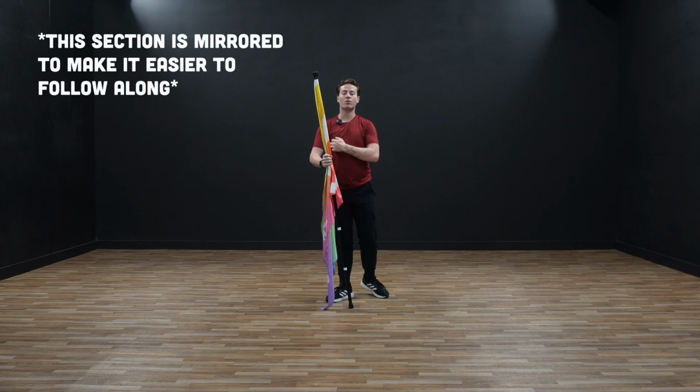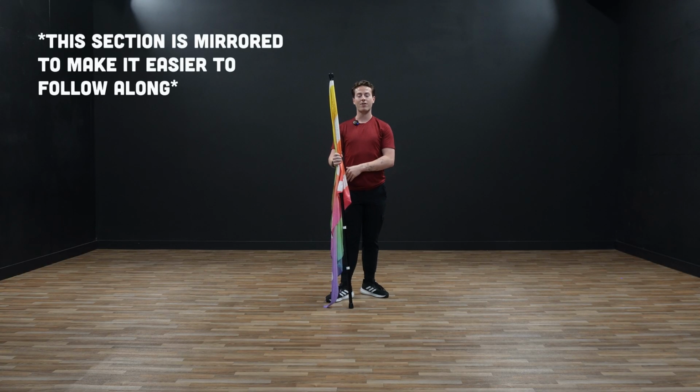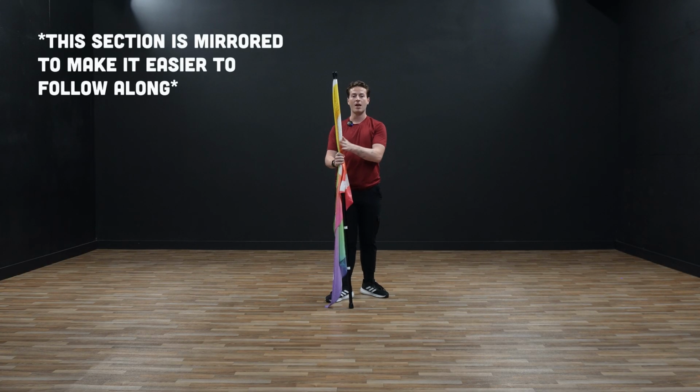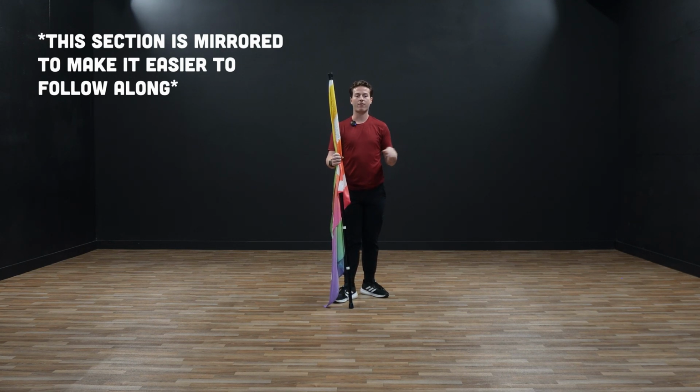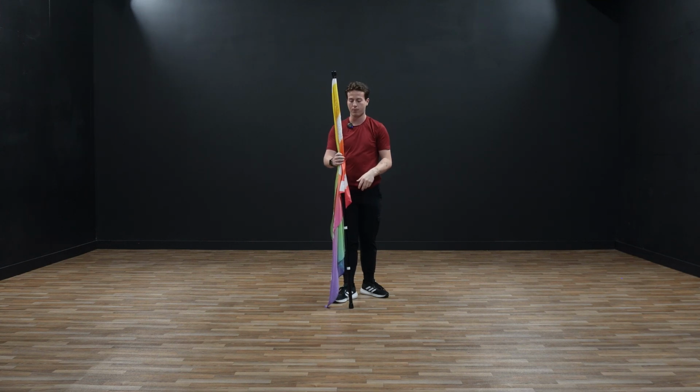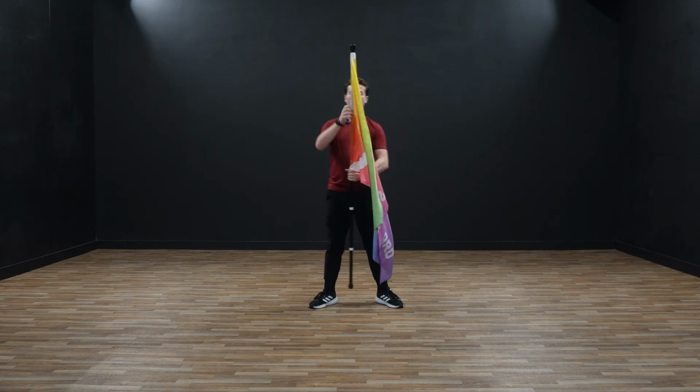So now that you all know the 27 points in space, I want to go over how you can practice each of them with a piece of equipment. In general, when you're working through choreography, 27 points are going to be referenced in all 3 pieces of equipment. But when you're practicing it, a standard piece of equipment to use is going to be the flag, just because it's a good piece, it's large, and it can help you really define each of those points as you go through. So to start, we're going to be going to right center.